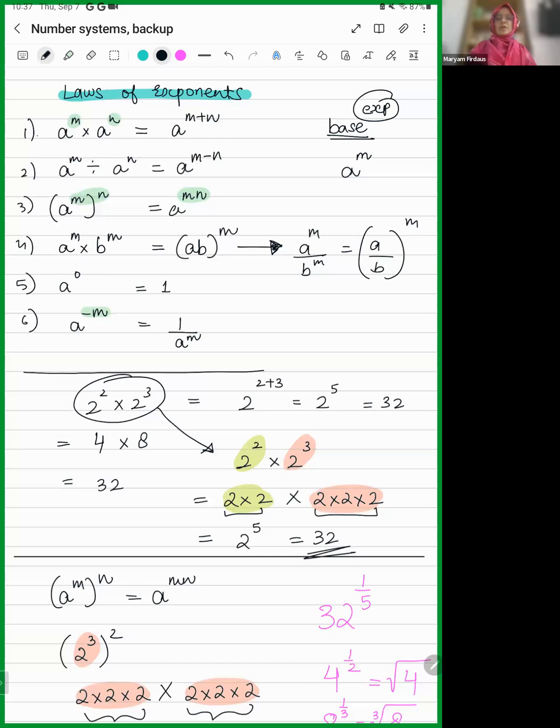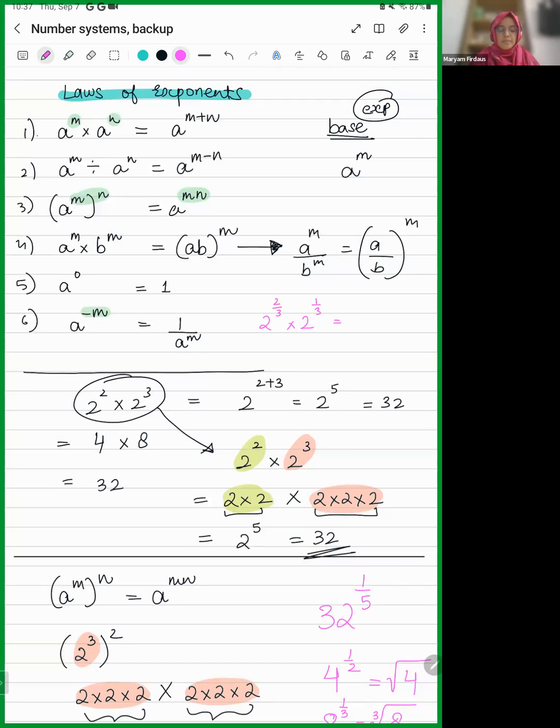Shall we move to the question now? Ma'am, I couldn't hear you. Can you just repeat the question? Okay, am I clearly audible this time? Yes, ma'am. I just got disconnected, I guess, in between. The question was 2 to the power 2 by 3 multiplied by 2 to the power 1 by 3 will be equal to what? Now I'm asking, which rule should we use over here? Which law of exponent should we use over here?